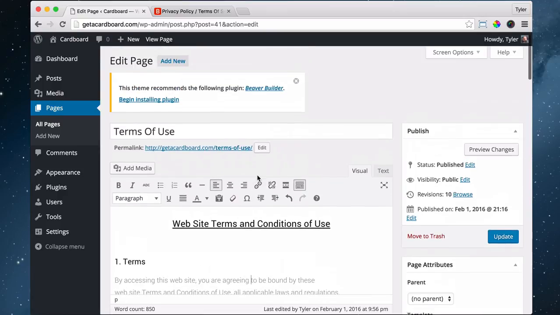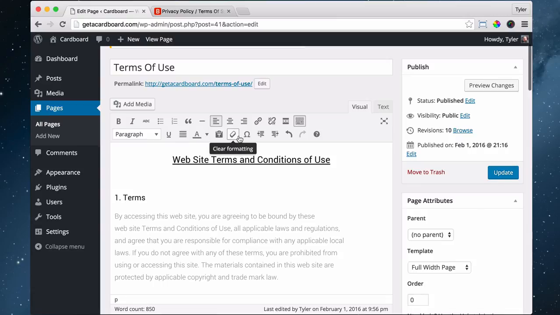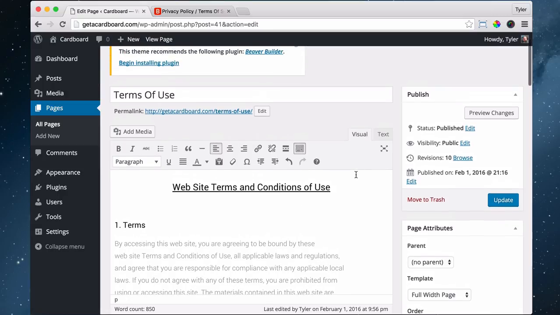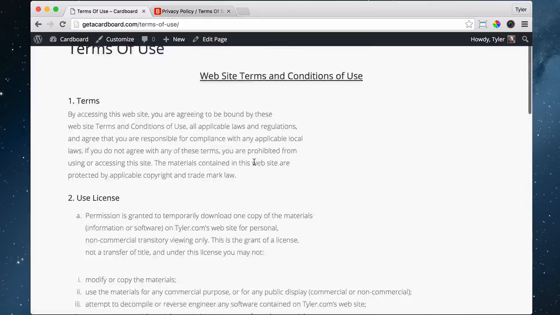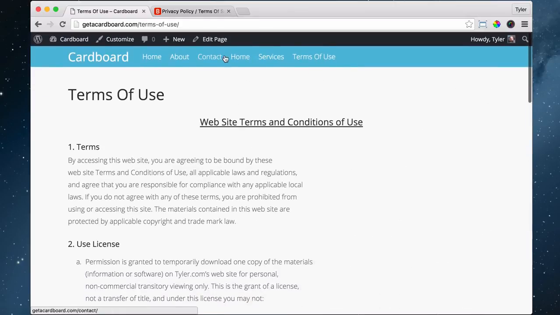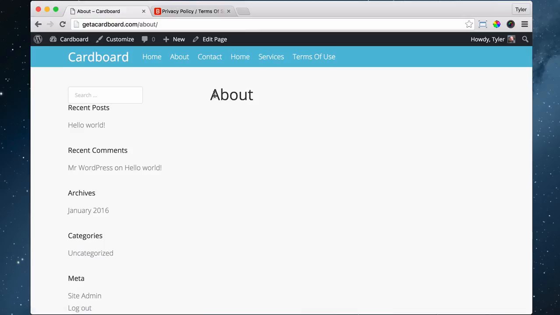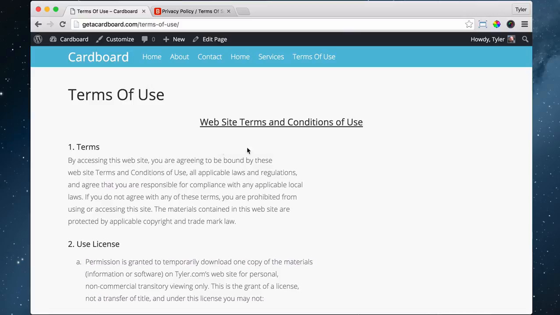All right, once we do that, we can press update, and there's some more formatting things, some special characters we can add. But we're not going to get into that because this is kind of not the best way to make a page, really, unless you're making a real simple page like this terms of use page. All right, so we're going to press update, and we're going to view our page again, and we're going to see that we have all of the pages here, and if we go to them, they're going to be blank, and they're going to have that sidebar because we didn't make it full width. And if we go to the terms of use, it's going to work, but obviously we have stuff to do.